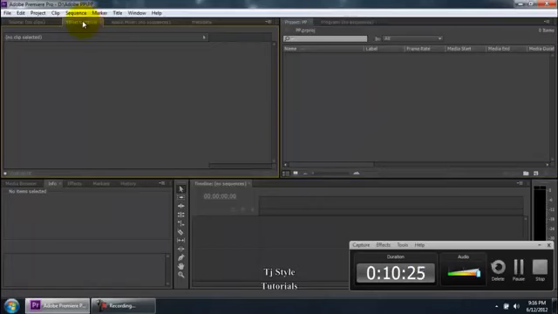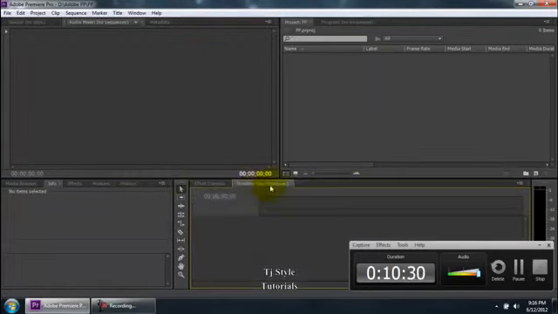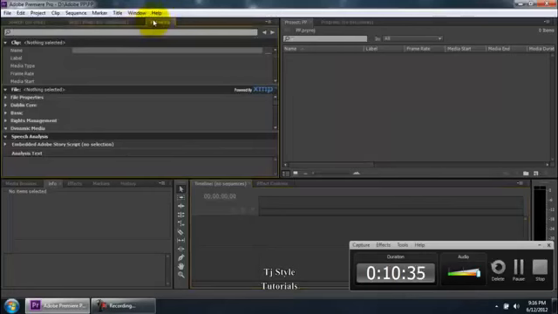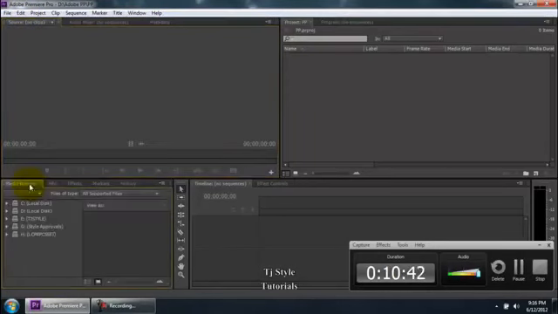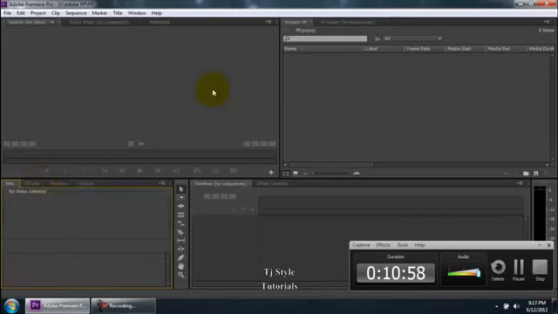So guys, go ahead and make some really cool changes. If you really want the effects control to be alongside the timeline, you can go ahead and do that. The next thing can be metadata. It's another very important type, guys. I'm about to tell you about this in the later part of the video. Media browser is another important thing, but I don't really use it much. If you feel like you will not be using it much and it's occupying space for no reason, go ahead and close it, and it's gonna just go away.